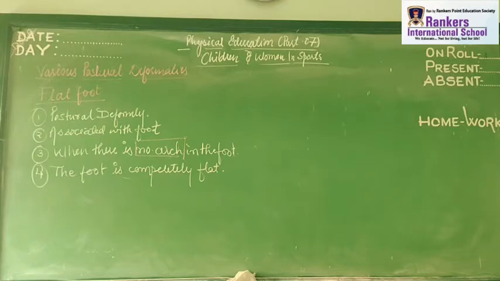Okay, so when we are studying flat foot, it is an abnormal condition of the foot in which the arch is totally collapsed. Which arch? The arch of the foot is totally collapsed. The entire sole of the foot is in complete contact with the ground. That is, there is no arch in the foot. The foot is completely flat. In this deformity, the person gives a complete print.